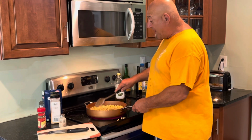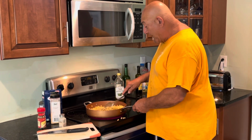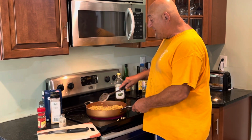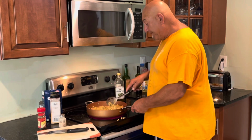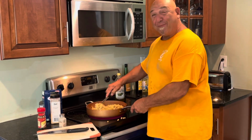And just keep stirring it, and that's basically it. And if you want to add 2 cans of cannellini beans, that's okay too. The more beans, the better. Don't forget, beans. The more you eat, the more you fart, the better you feel. Okay? Get ready for another meal.